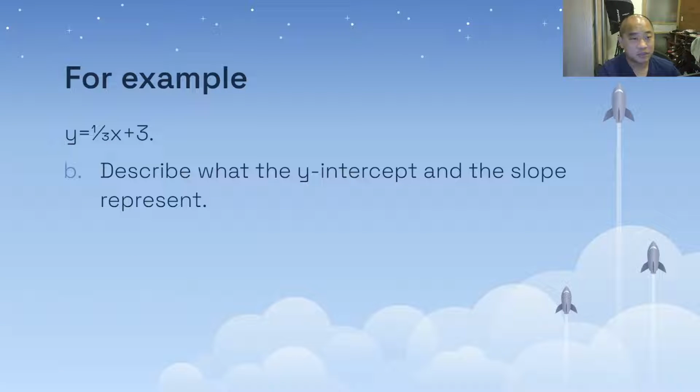You need to be able to describe what the different parts of the equation mean, because we're past that point now in math where we're just solving problems. We're not just moving numbers around. The numbers always represent something. They're always modeling some situation. And so you need to be able to describe what the different parts of the equation mean. That's one of the key skills of math at this point.